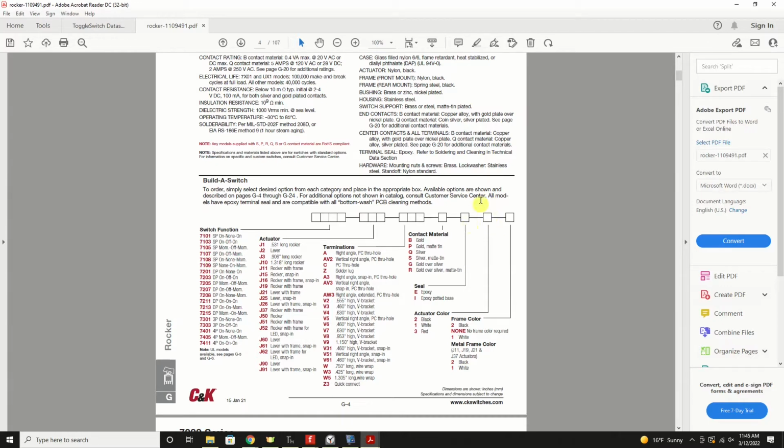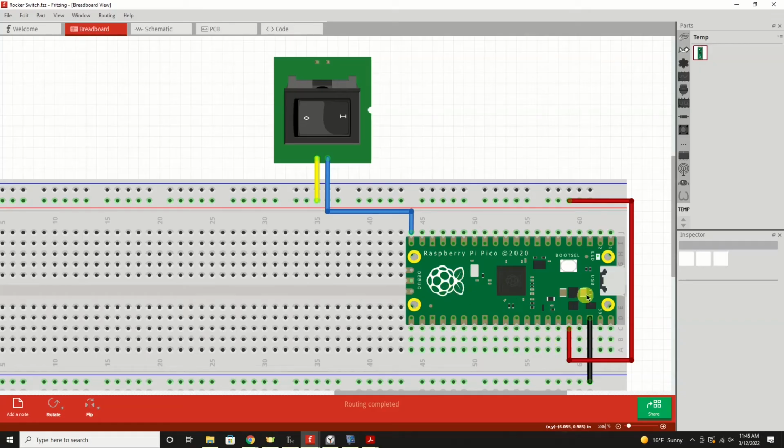Now let's take a look at a Fritzing diagram of how we connect a rocker switch. It's truly quite simple. Here's our PICO, and as I have a habit of doing, I run a ground wire off to a rail so I have one handy, not really used in this application. This pin right here is the 3.3 volts out. We're going to bring that down and around up to a positive rail here.